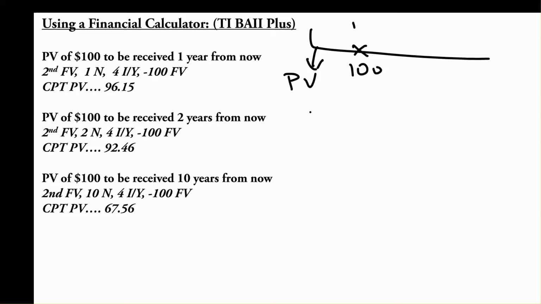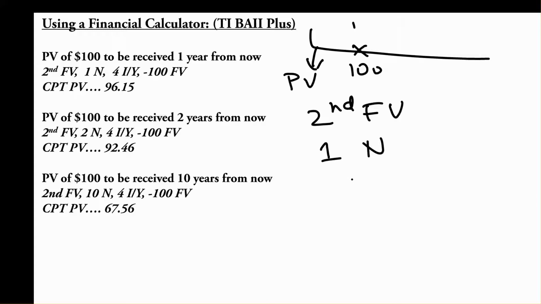So you always start with second FV, that clears out all the previously stored data. Then you start with n. How many years? It's 1 year from now, so you input 1 and then you input n.